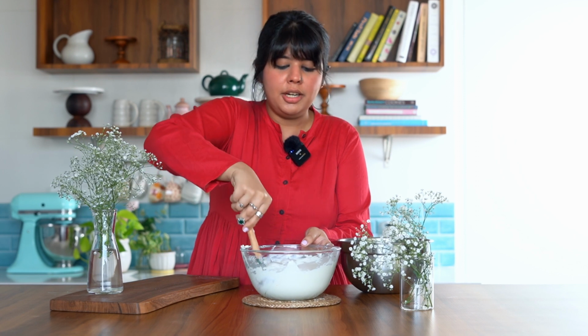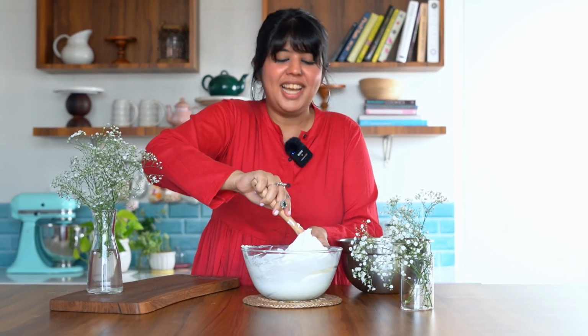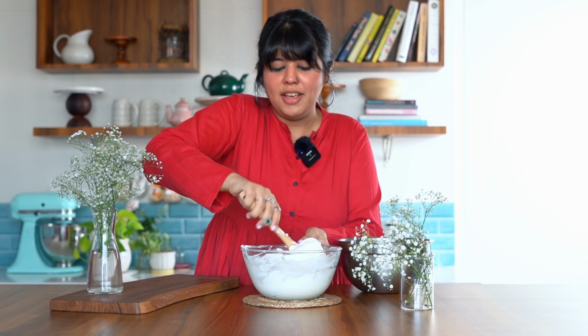So typically for a tiramisu, mascarpone is used, but because it's not that easily available, I've used cream cheese and I find that it does the job as well. And here the Greek yogurt is also adding a really nice richness and flavor. So I think the combination of these two works really well.